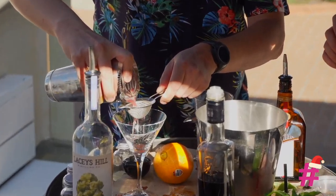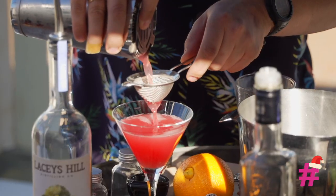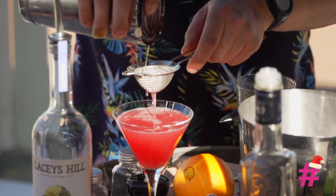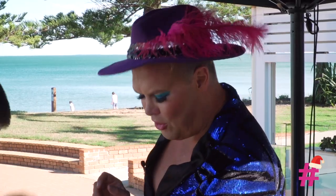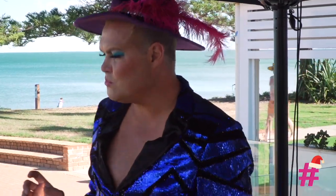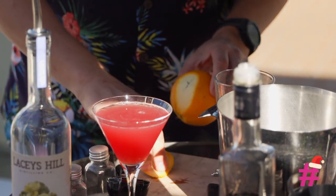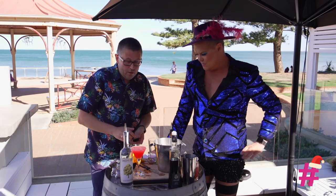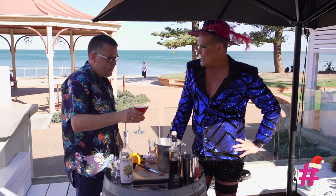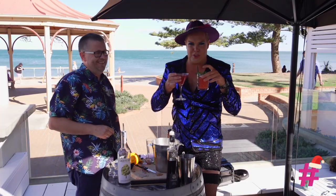Now, the little party trick with this one, look at this, is... Look how pink and beautiful that is. We're going to garnish this with some flaming orange. A flaming orange, okay. So we take a regular orange, and we just rub it, and we take a little bit. Just a bit of the zest. The skin. Ah, look at that. Happy. You can just cut that in. That is beautiful. It's very Cirque du Soleil, this. Well, okay. Oh, that one was for me. Oh, well, you know, it is Christmas. It's a time for giving.